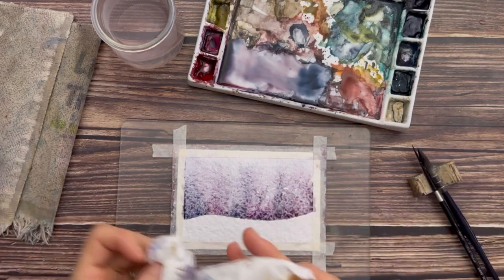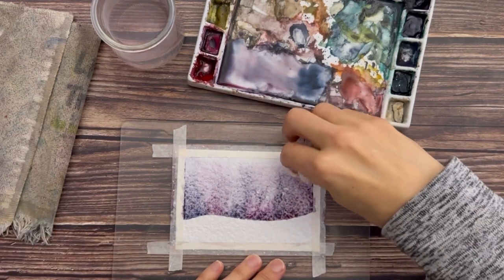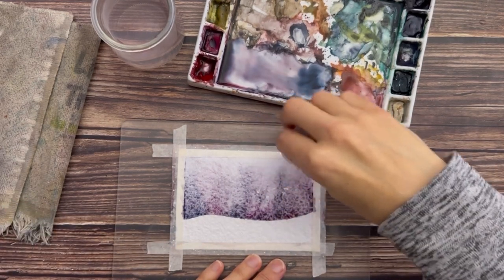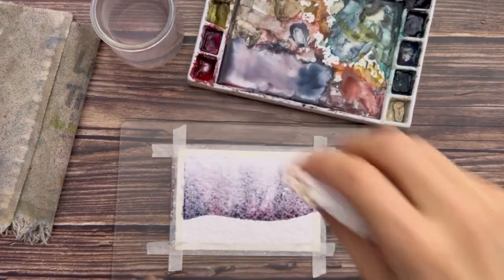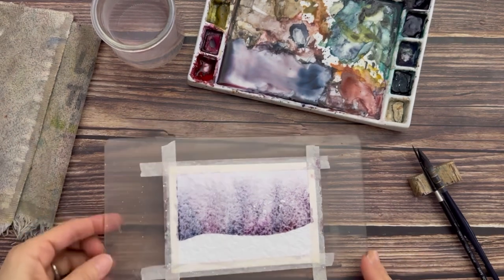So I want a little bit. Like I said, I want to leave bits that look like trees. I don't want to manipulate it too much. I don't really want to mess with it. I'm just going to blot out this very top so it still looks like there's a sky.